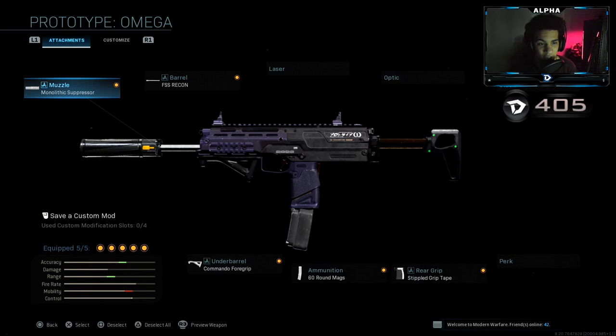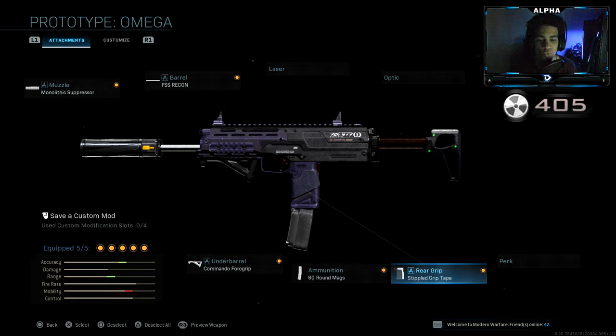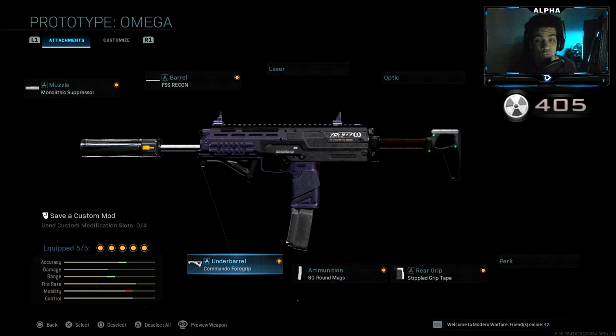I have on the monolithic suppressor, the FSS recon barrel, commando 4 grip, 60-round mag, and stippled grip tape. Guys, this class setup has no recoil. It's really, really good. Try the class setup. It's absolutely amazing. Probably the best MP7 class setup in the game, honestly.